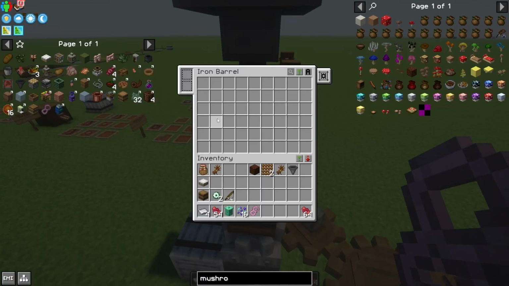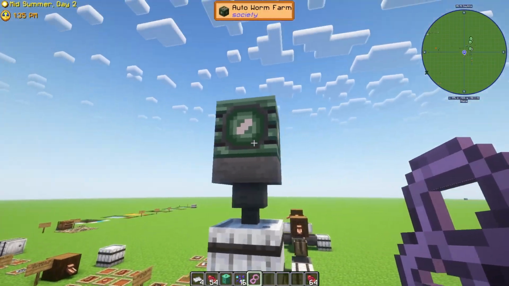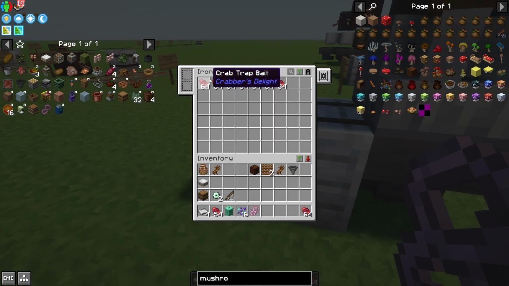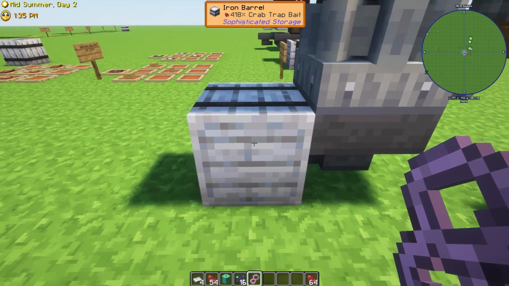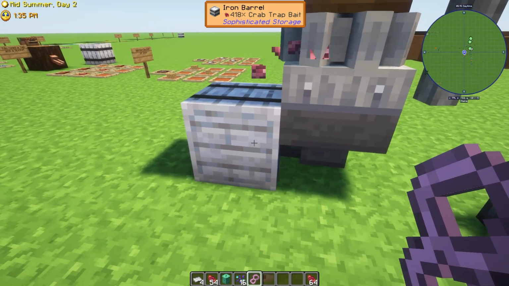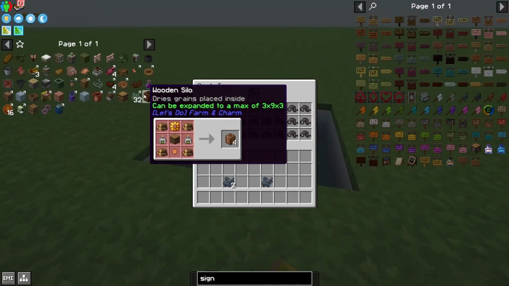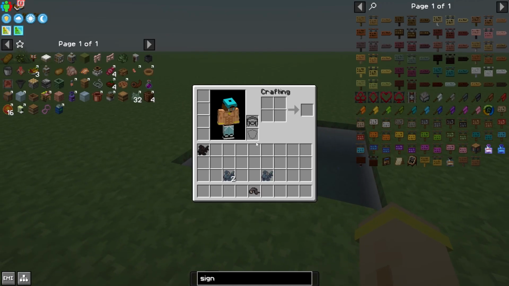Just so if you get fish or bait or whatever you want to just put in here manually, you could do that. And this is just a concept. You can make this look nicer. And then you could see while we're going, it's already made 418 bait. So what the bait maker does is if you put, for instance, leech, right?